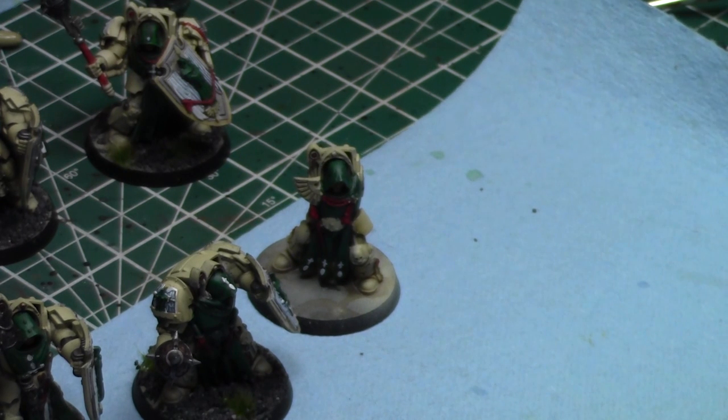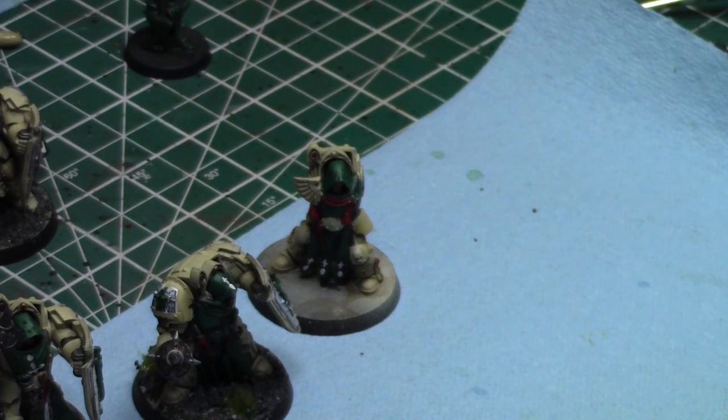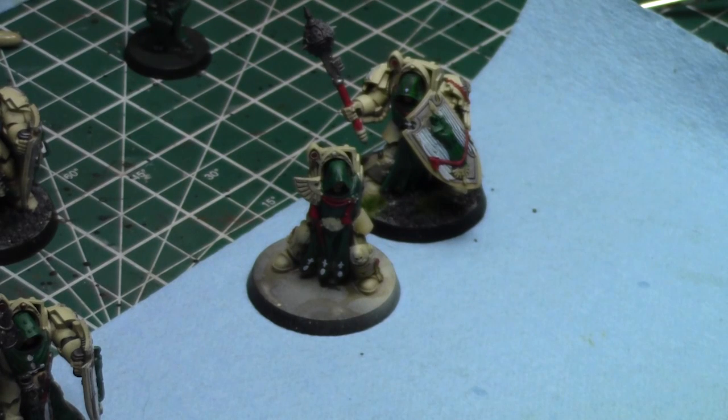The closest thing I have is probably when I'm playing at the tournament coming up. Is there any purity seals? I don't think so. I didn't see many purity seals on this guy. Nope, that's going to be gold. Gold, gold. Cool. Look at this. They're really coming along.